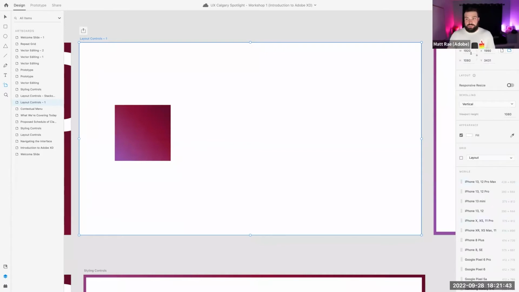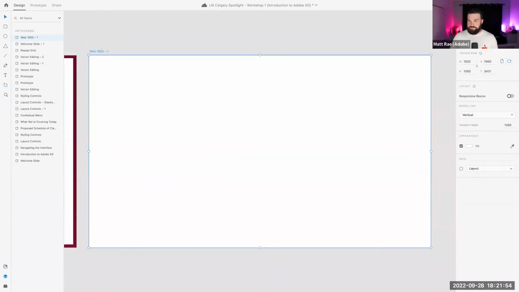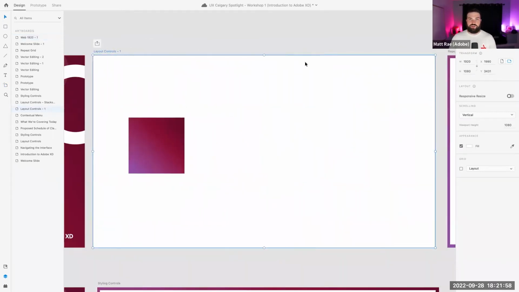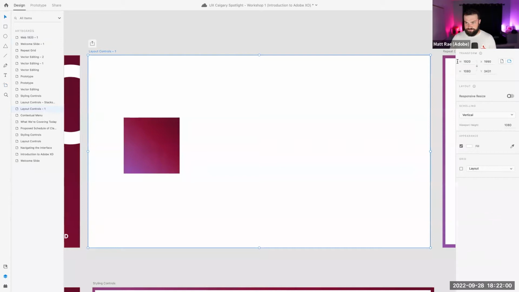Now, there's some cool things that you can do in the actual transform panel. Let's say that I want to quickly change the size of my artboard. You can manually go in and type in width and height.